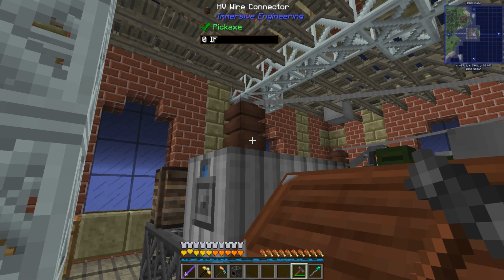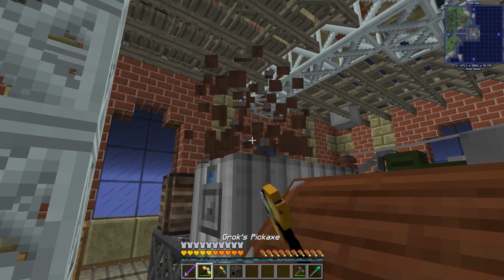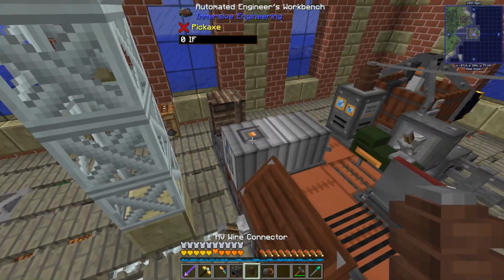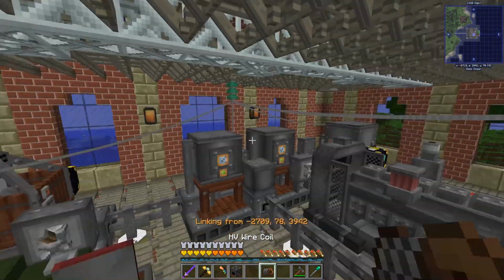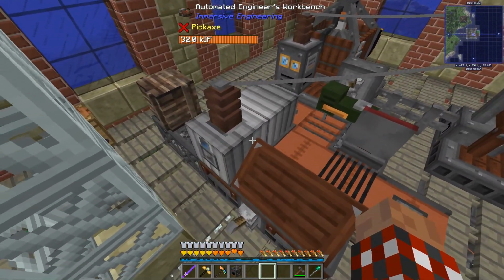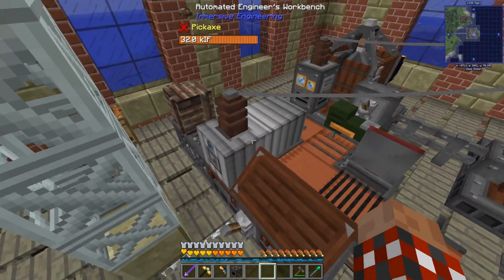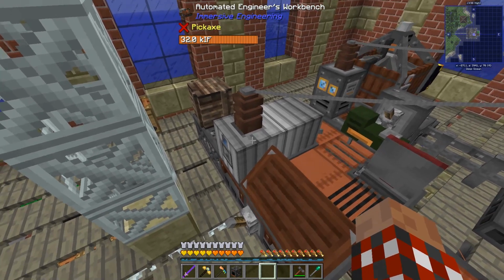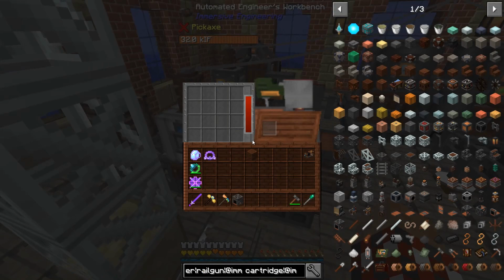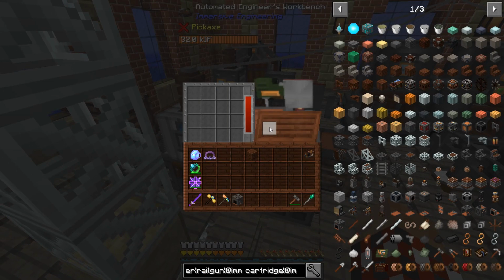And why you no get power? You're supposed to get power. Let's break that, grab that, put that there. Link. Now it's got power. Okay, so that's what happens when it wasn't a fully formed block. It didn't know that it actually accepts power. Anyway, this bad boy needs a blueprint here.